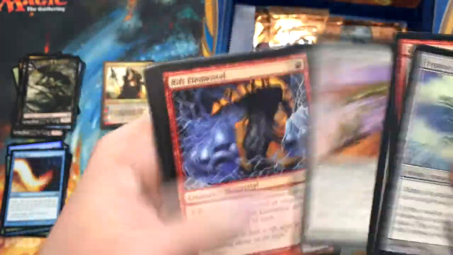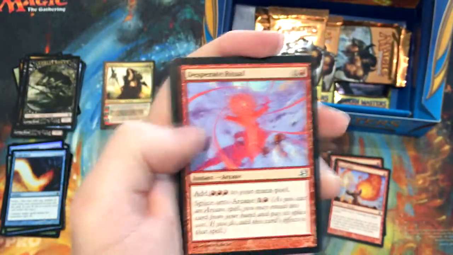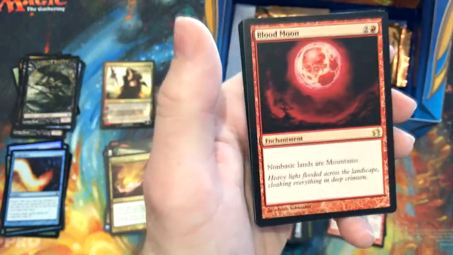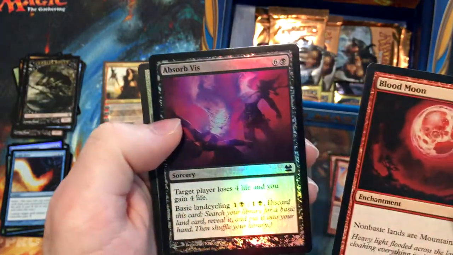Grave Shot, nice. Another fairy, Desperate Ritual. Oh my goodness, we are just getting all the goods today. Let's see, Take Possession. I cannot pronounce that. Blood Moon. Oh my goodness, hitting the goods. Here's a good rare right here. We got a foil Absorb This.